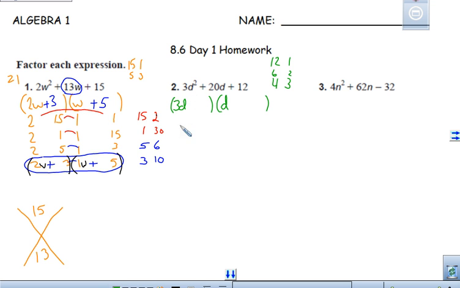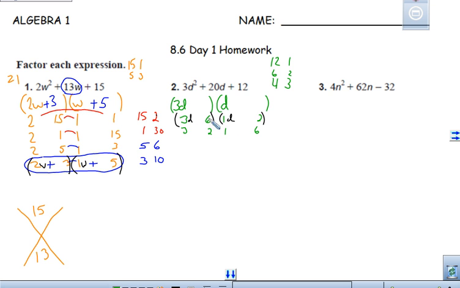So we know our first two terms have to be a 3 and a 1, so that's what I'm going to put down. Here we have a couple of options. 12 and 1, 12 is pretty big, so why don't we try our 6 and our 2. So we're going to put a 6 here and a 2 here, and then do a 2 here and a 6 here. And again, we're just doing trial and error. We're pretending that this really says 3d and 6, 1d and 2, and we're just foiling it out to see if we get that answer up on top.